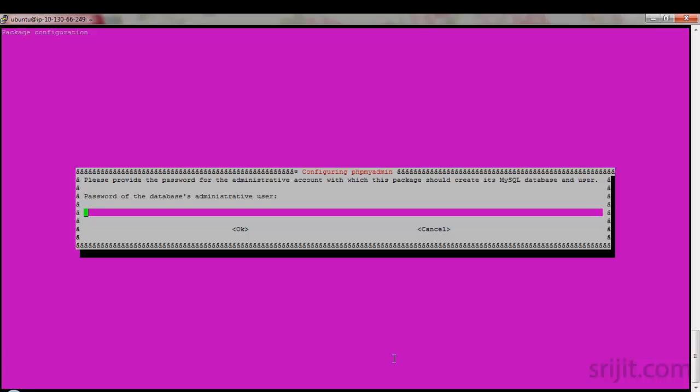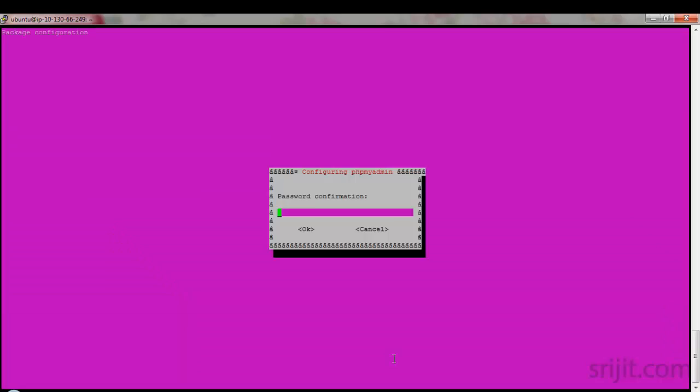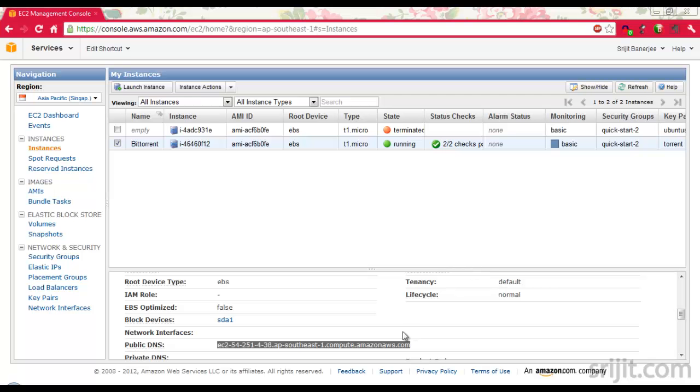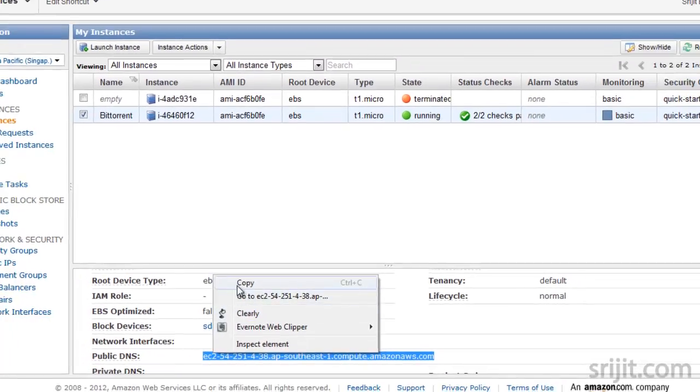Click yes to configure phpMyAdmin. Give the password for the administrative user of phpMyAdmin. Confirmation. phpMyAdmin is now successfully installed, and we can check it in the following steps.